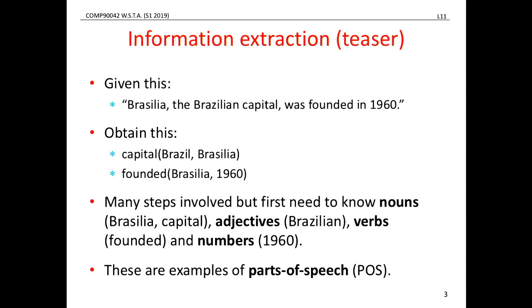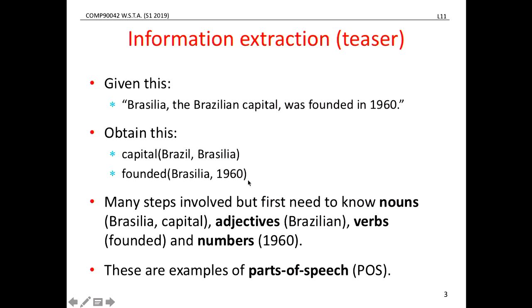Another example, and this is a topic that we're going to come on to later, in fact I believe next week, is information extraction. In the case of information extraction, we're given a sentence and we're interested in which things are being talked about in the sentence and how they relate to one another. So in this sentence, Brasilia, the Brazilian capital, was founded in 1960, we'd like to see that certain knowledge has been captured. One is that Brazil has a capital city and its name is Brasilia, and that the city of Brasilia was founded in 1960.